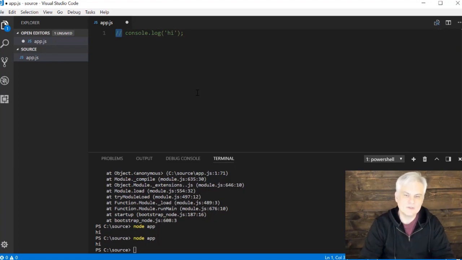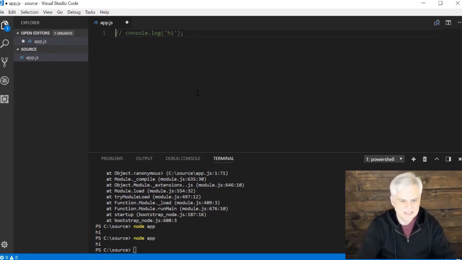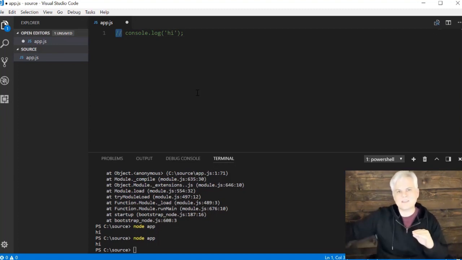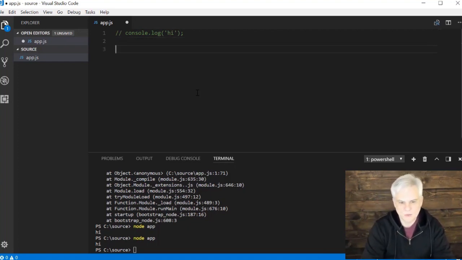And here I use 2 forward slashes. I added also a space, but that was really just for readability's sake, so that myself as a human, I can kind of make an easy distinction, because sometimes all these characters run together. I like adding a space between this. But these two characters say, forget everything on this line of code. Don't compile it. Don't try to use it. All right. And we'll see in a moment that there's another way to create code comments as well.